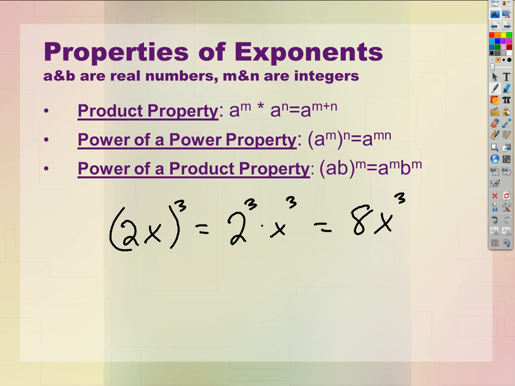That's a good question. Amanda's asking, what if you had something like 2 times 3 cubed? What would you do there? Well, if I apply this product rule, that's the same thing as saying 2 cubed times 3 cubed. But if I follow order of operations, what would I do here first? 2 times 3, right? I would first multiply inside the parentheses because I can this time. 2 times x, I can't do anything with that, right?